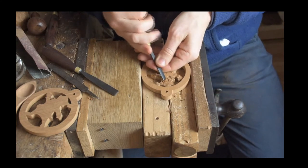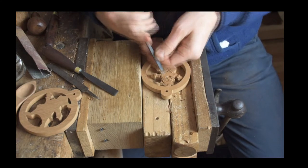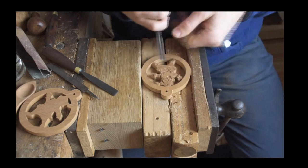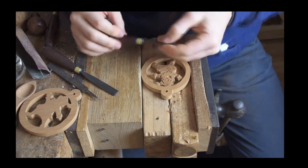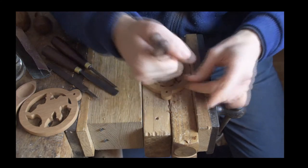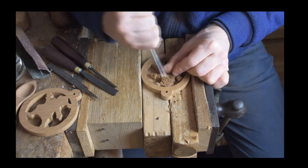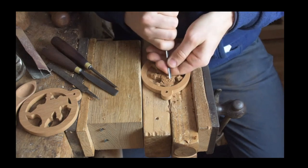Right, I'm going to push this beard down and the face down a little bit, just like so. And now I'm starting to look, where have I missed out? What bits have we not done? So we're starting to get towards the end of our carving. I think the nose needs a little bit of shaping as well. At the moment he's got a little bit of a wonky nose, but that's all right. There we are. We're just going to take off the top of that bit there as well.